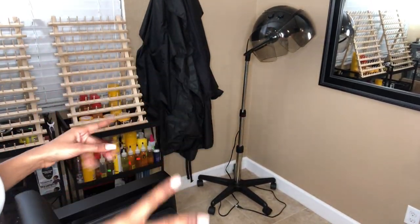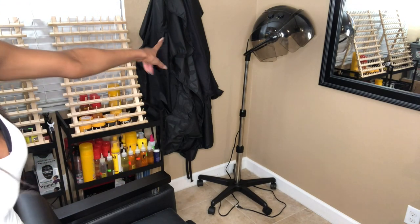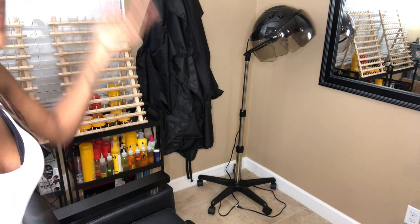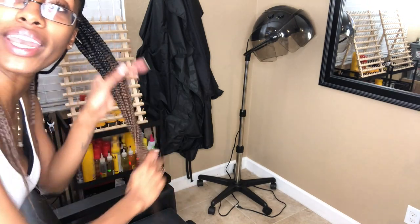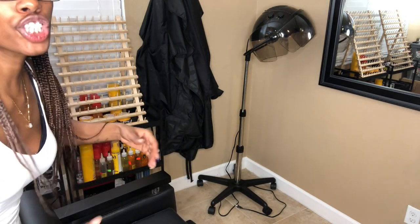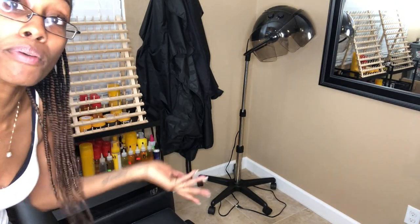I forgot to mention, you remember how I told you at the beginning of the video that I had two dryers that you sit under. I had my standard one over there on that side, and then I have my portable one that I'm able to move because this one has wheels as well. Now, I love to use this particular dryer, for example, when I'm doing stitch braids or cornrow braids, because the client's hair is wet here. So I don't want to put them in the chair over there because their braids are going to wet the back of their shirt. So I have the client remain in the chair, and then I just wheel this around so I can put mousse on the top of their head and put their head under the dryer without them having to move. And then I can solidify their braids that way.